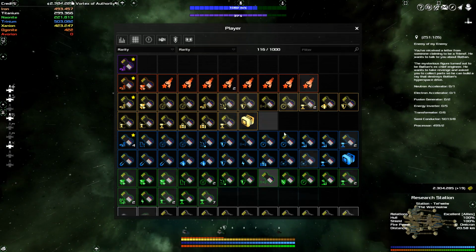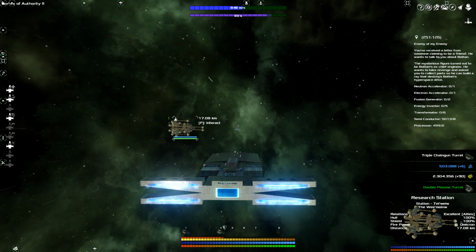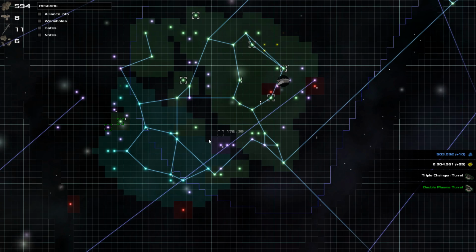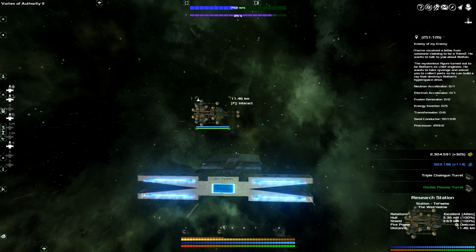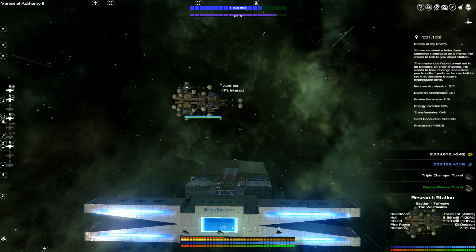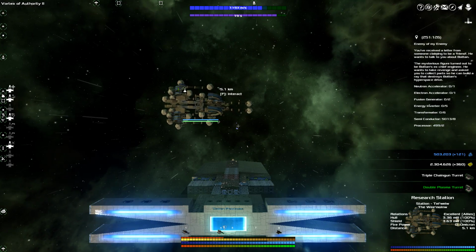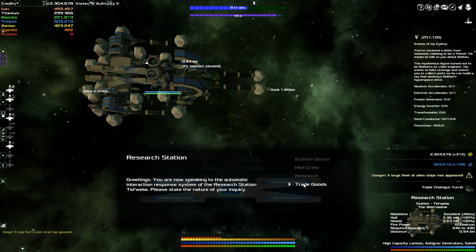Did I get a registration for these? Yeah, this is the territory from the Wemoyne, so this is good. I don't have a registration to do it in the Democratic Conglomerate of the EOE yet. So if I take all of my stolen wares there, I'm going to have to get another cargo license quick, before they start confiscating my millions and millions of stuff that I have aboard.